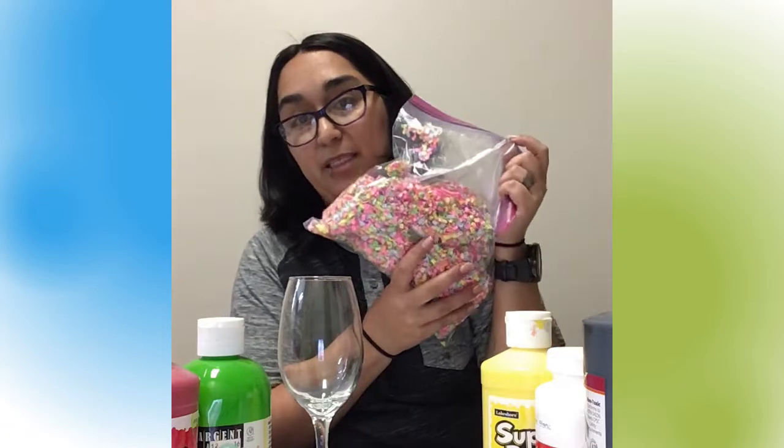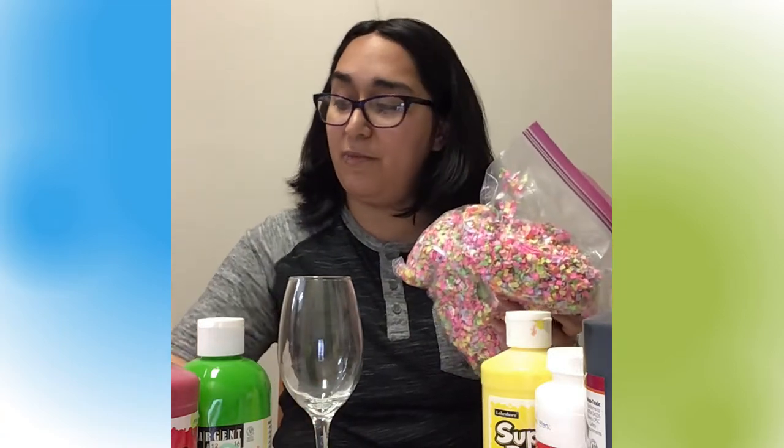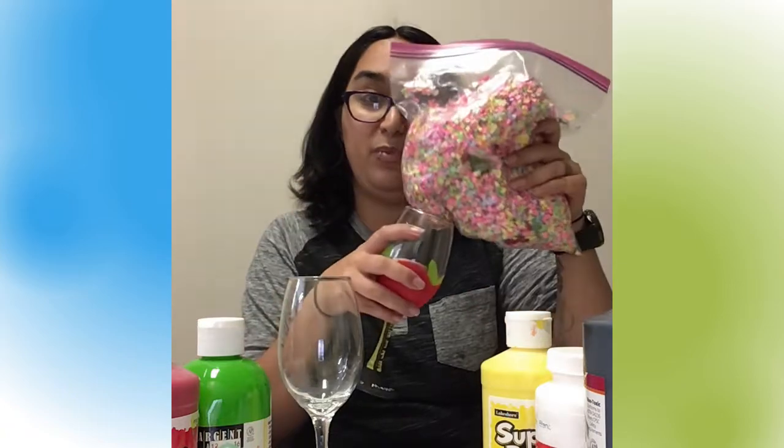I am adding this to my list only because I have a lot of confetti from earlier this year and we like to repurpose things, so that's what we're going to do. So inside of my little cup here, I'm going to put some of this in here and then put maybe like a little gift card or something else to go inside.